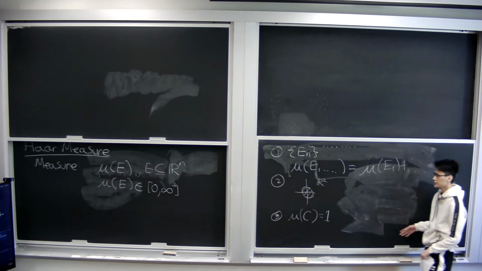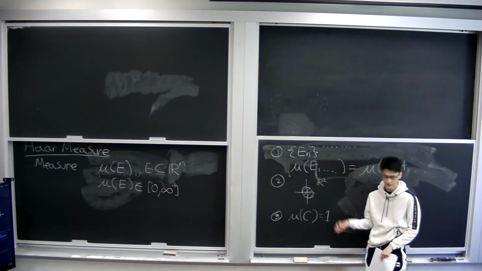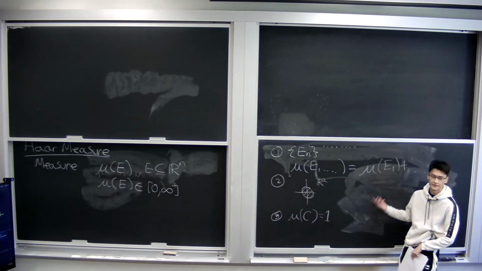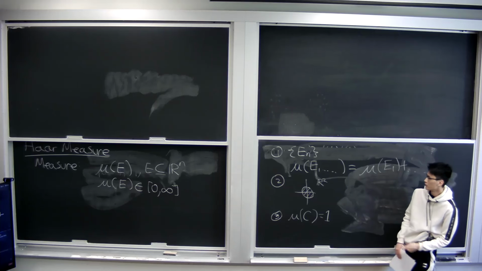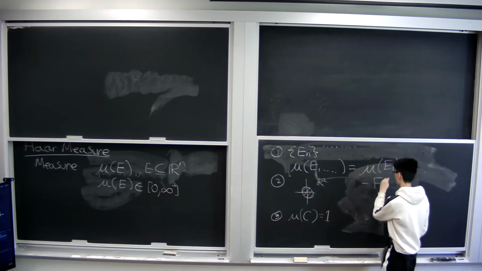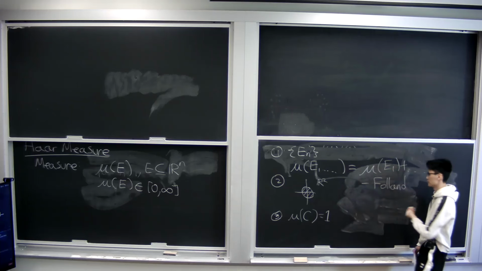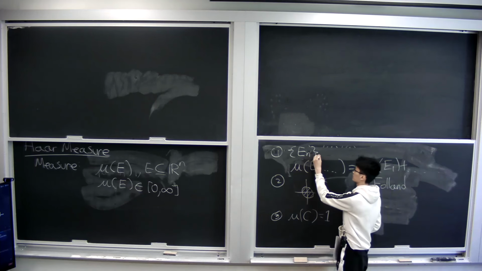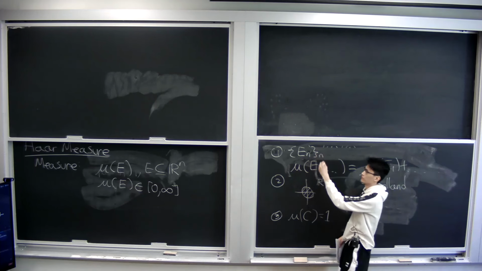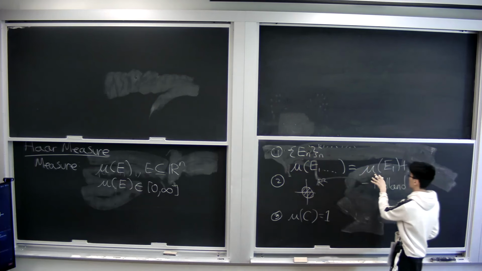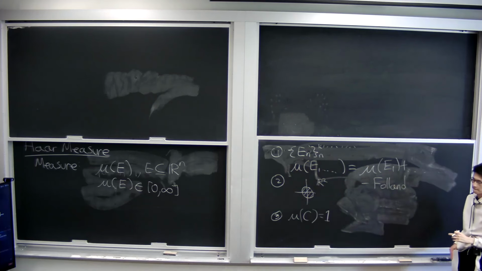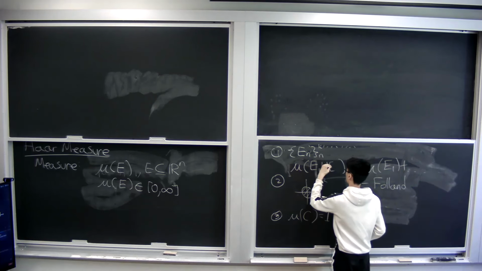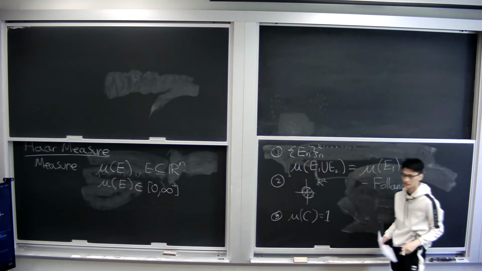Now, these three rules, as it turns out, while they seemingly look nice, are actually inconsistent. And I think Falconer, the book, provides a nice proof. I'm not sure. Suppose we have a sequence of disjoint subsets in R^n, whether finite or infinite. This should be true. Oh yes, the union. I'm sorry. I'm very sorry.